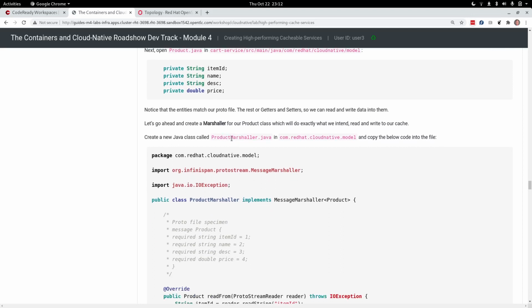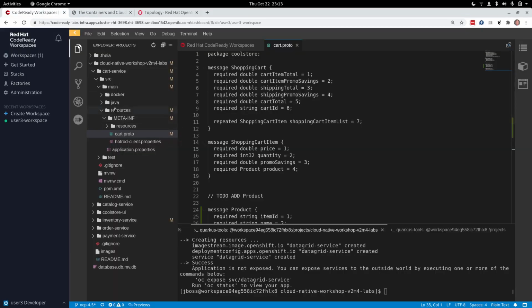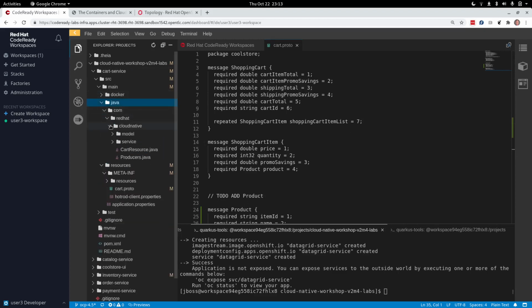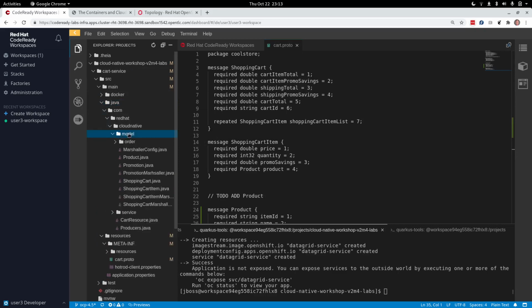Then we'll need a new class called ProductMarshaller.java. And that goes in Cloud Native Model. Okay, so it should go in here.